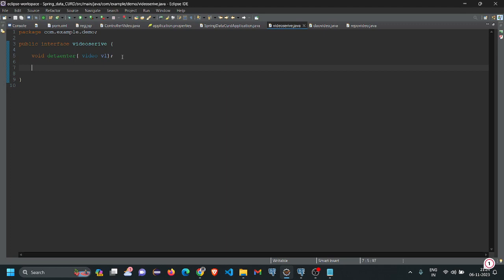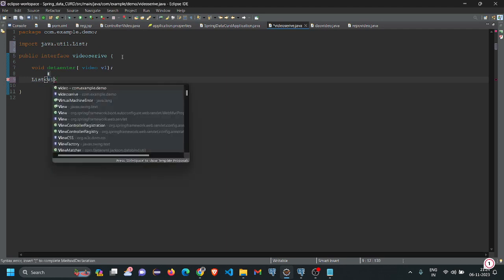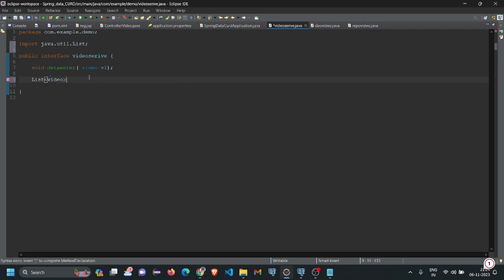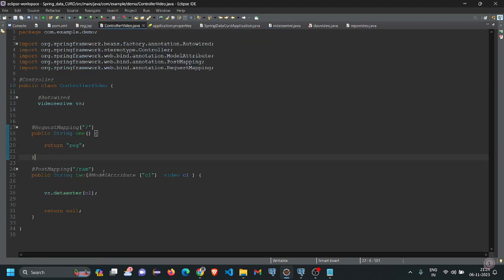So for that we have taken a list here to show all of the data, and in this list we mention the class name, that class name is Video, and we have to give a certain name to this method, for example displayData, and just put a semicolon, and this method is called from the controller.